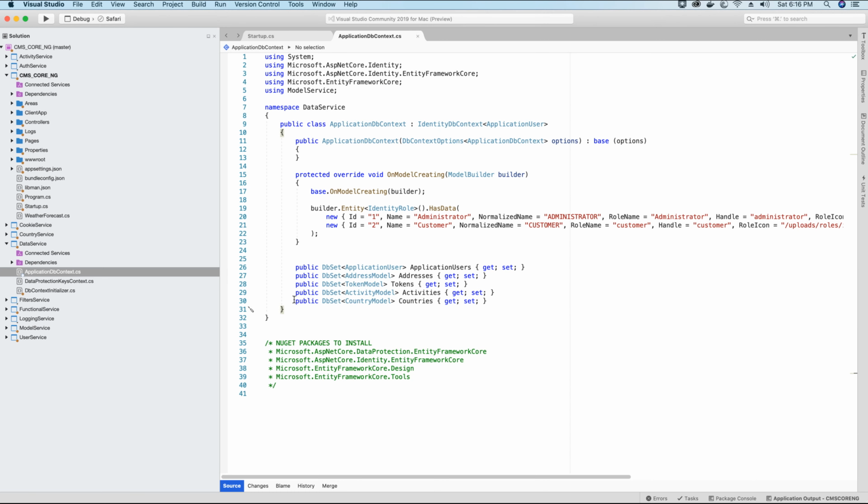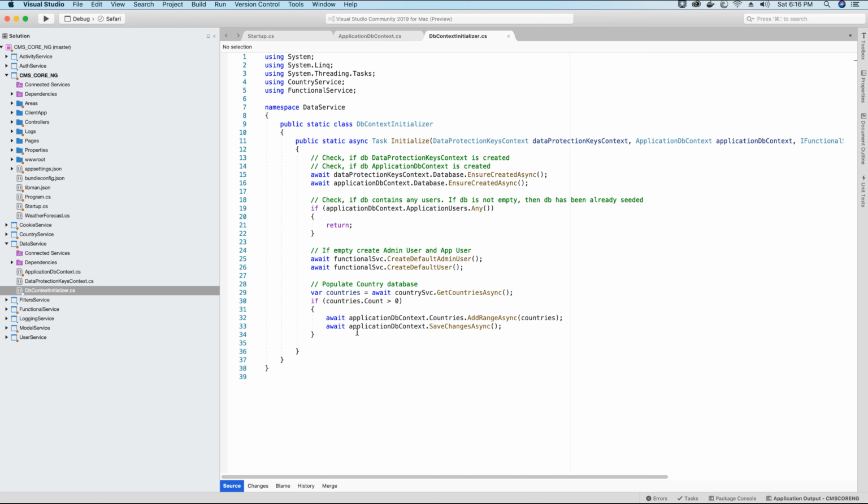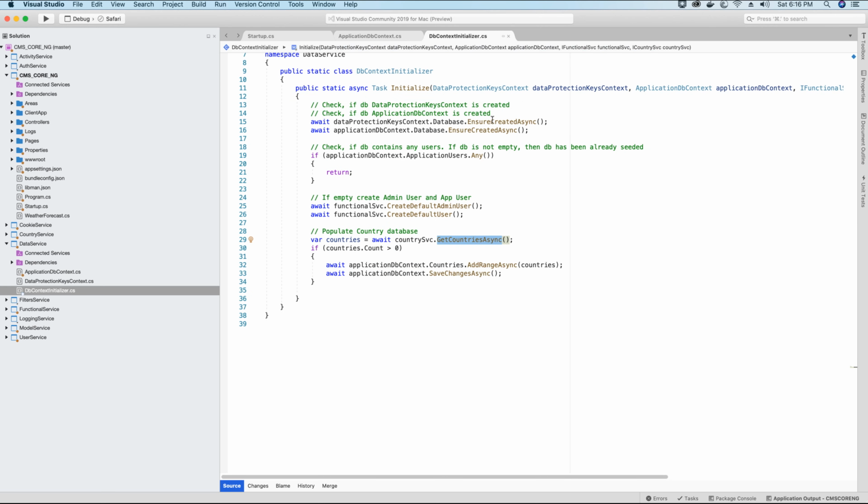Here we will add the country model, which is basically the country table that we are adding to the database so that we can add all the countries. Here we have initialized all the countries using the following method, so we can use this to create our database.